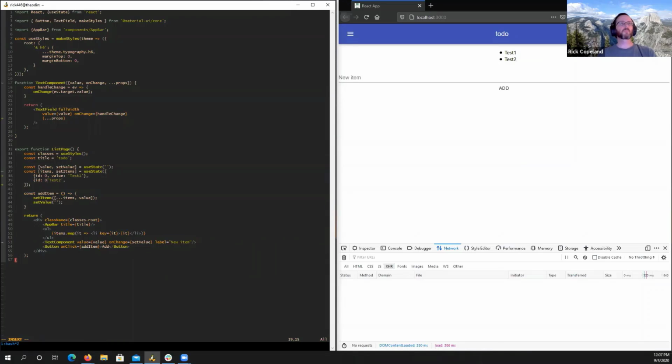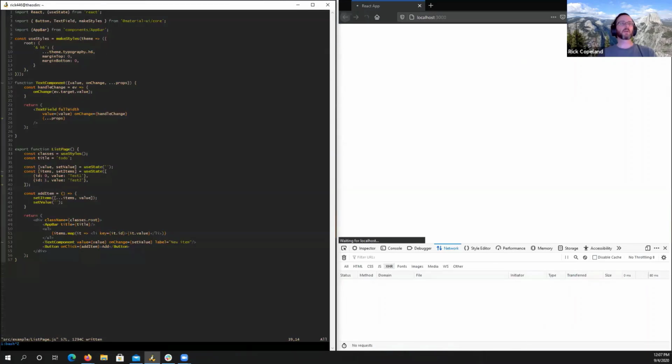I'm going to have to change a couple of things here. The main thing is this item right here. I'm going to give it the key, which is going to be the ID, and then the value is going to be the value there. And that way, this shouldn't change anything. Well, actually, I will change one thing. I should have made this, well, it won't change anything on the view, but I should have made that a 1.